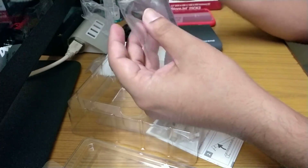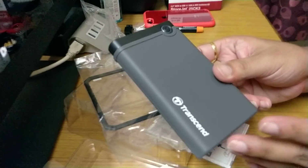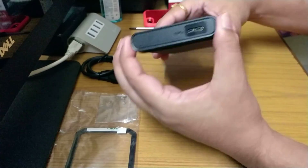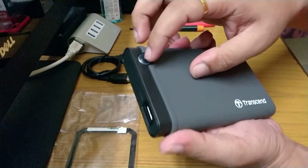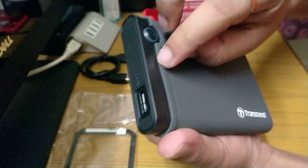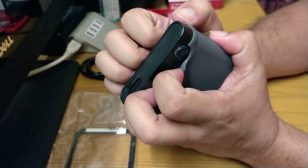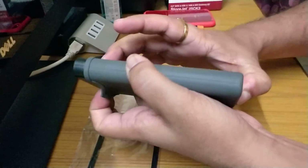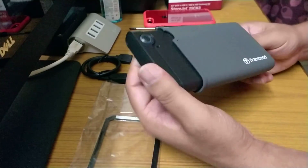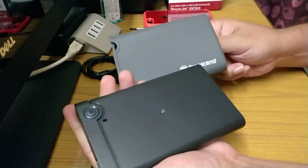So I will now install the hard drive in this enclosure, and I'll show you how it is done. At first we have to remove this rubber enclosure. It has a nice tab here, as you can see. So this gets fixed up here. If you pull it like this, it will not come up. So you need to pull it like this, and you can push it from here. Once you get it off, you will feel like it is tight, but it comes off easily. So here we go, it is off.